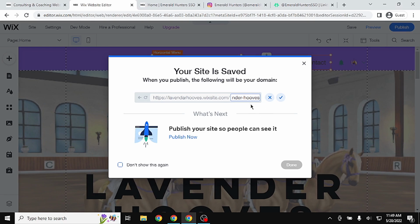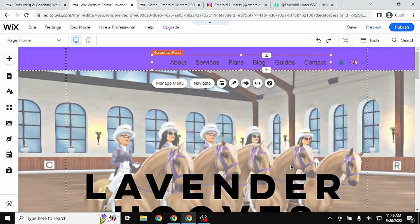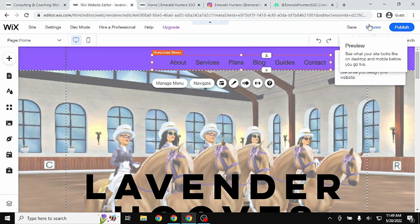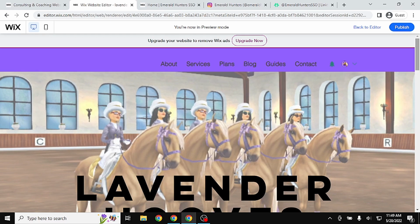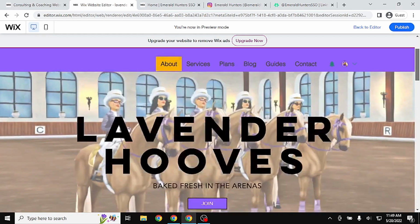You want to be able to look up Lavender Hooves, not Rebecca Ravenbird. So we'll just go ahead and click that. Click done, and it should save it. So let's preview this for a moment. Yeah, that looks pretty good color-wise.